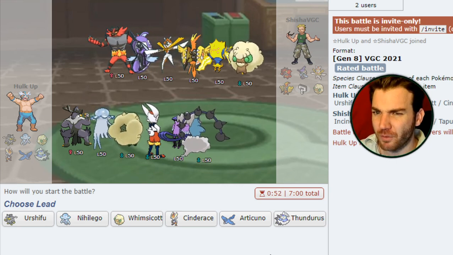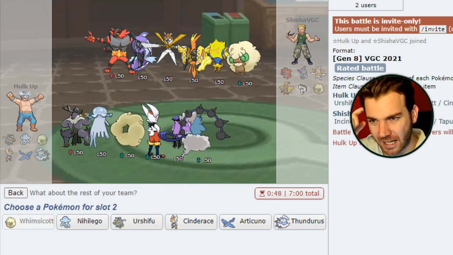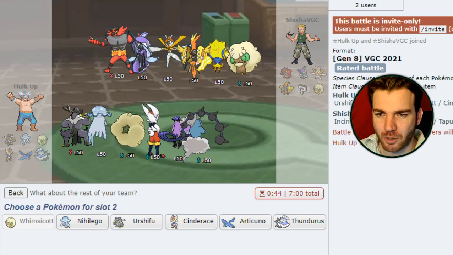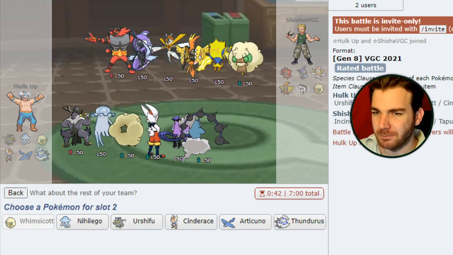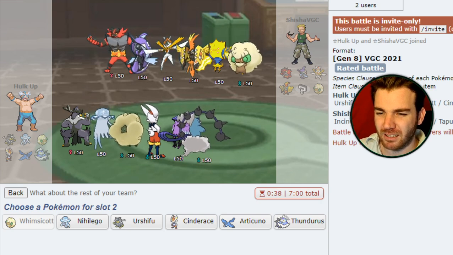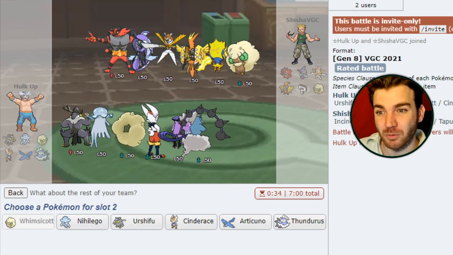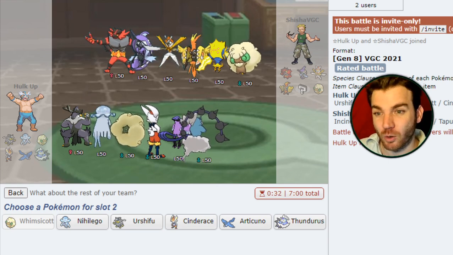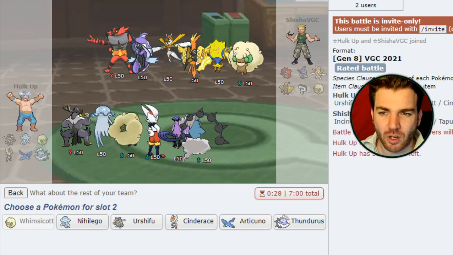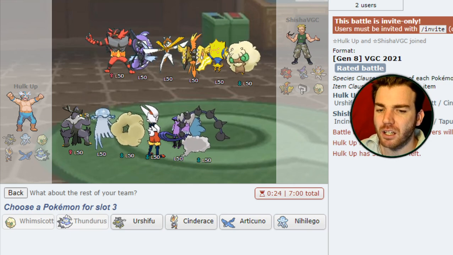So this guy looks like he's got a very fast team as well. So I'm going to have to match him with my Whimsicott. And he has got these very threatening electric Pokemon there too, hasn't he? Yes, he does. Is Thundurus the way to go here? I suppose it is, in case he leads with the Incineroar, Orphini, or Katana, but I imagine it's going to be Whimsicott and one of his electric Pokemon, or maybe both of the electric Pokemon. So we'll go with these.